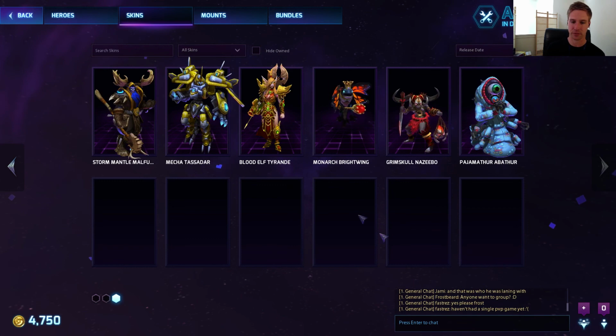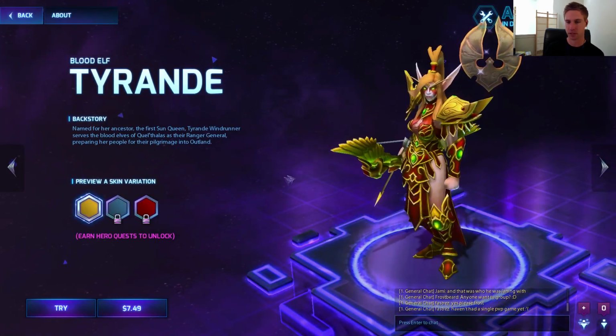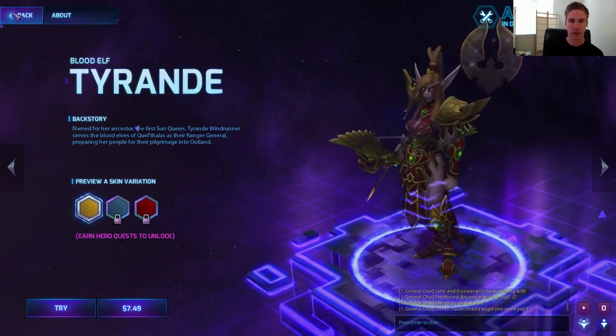But then you have cool stuff like Blood Elf Tyrande. I think this one's kind of cool. It sticks with the lore. It changes her model and her look, but she still has the bow and that kind of stuff. So it depends on where you fall.